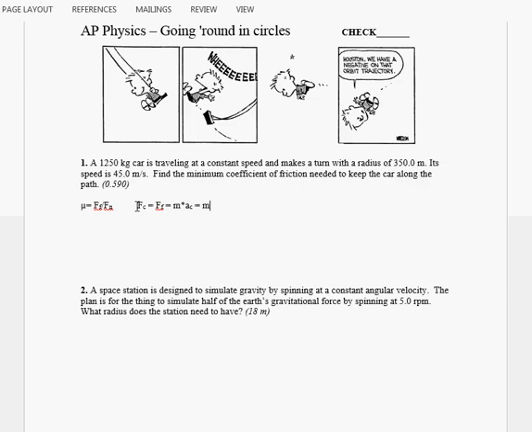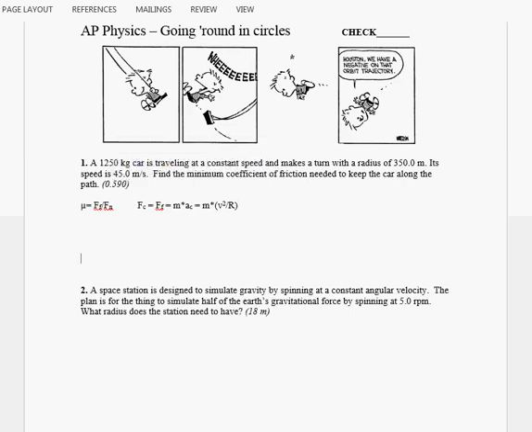This is a textbook physics problem, so we know the information is given to us; we just have to figure out what form it's given in. So what is it? How do you calculate centripetal acceleration? You know from our equation the other day that you can calculate centripetal acceleration as velocity squared divided by the radius. Now I think you have enough to calculate the centripetal force, which will then lead you to the force of friction. You can do normal force and hopefully end up around this answer for your mu.